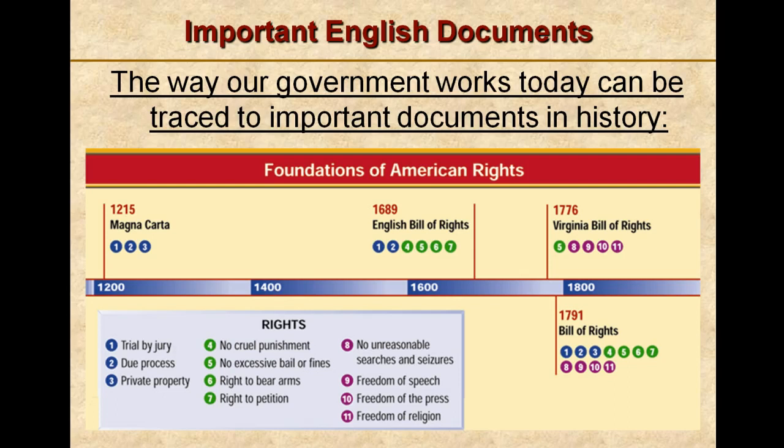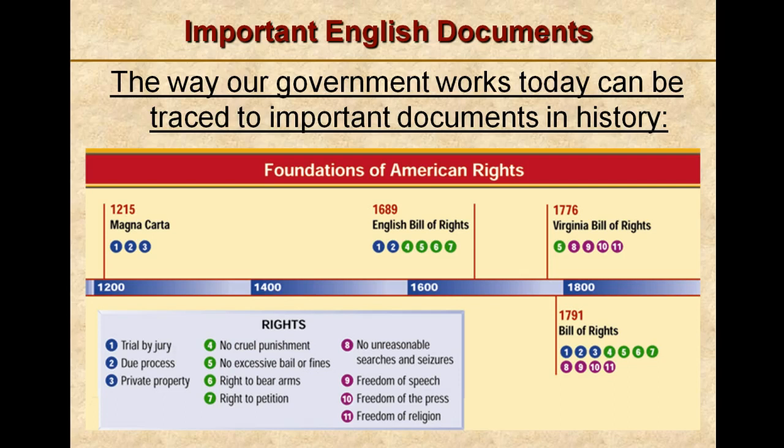Another one here is the right to bear arms, so the ability to hold on to their weapons, and the right to petition. Again, prior to the right to petition, if you were upset with what the king did and you aired your grievance on a piece of paper and you got a bunch of people to sign it, then basically the king just had a list of people that were upset with him, and he could do what he wanted to do with that list, or remove those people from the earth, or put them in jail, for speaking out against the king. But with this right to petition, it protected people to be able to stand up against the government.